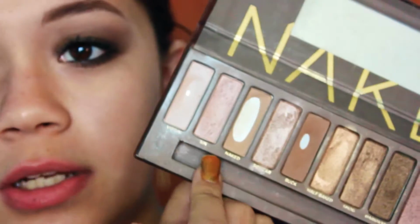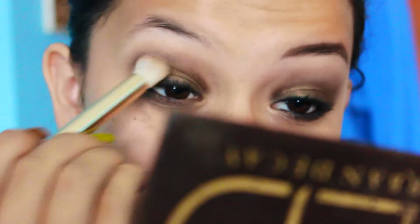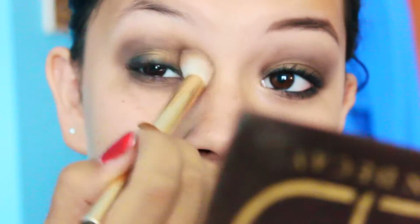So to blend out the outer parts of my eyes, I'm using the color Naked from my Naked 1 palette, and I'm going to just blend this out. I'm using this really big fluffy brush just to really pack on that color and blend it out really good.